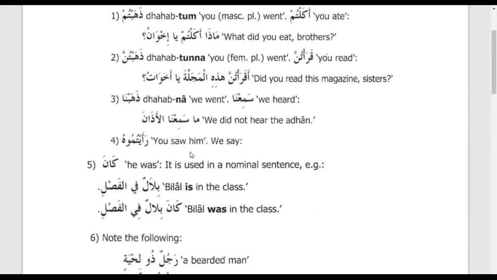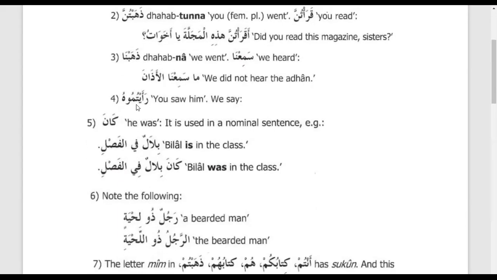Excellent. As we can see here, the fourth point is ra'aytum. Ra'aytum ends with meem, and meem is sakin, right? If you remember, we have discussed many times that when we connect meem, we connect it with dhamma, for example, wa alaykumus salamu. Alaykum, meem is sakin, but when we connect it, we say wa alaykumus salamu, right?